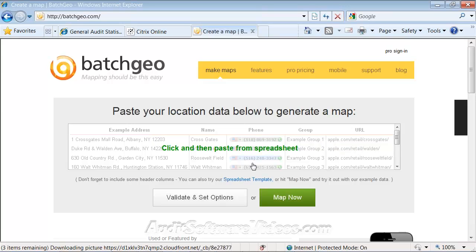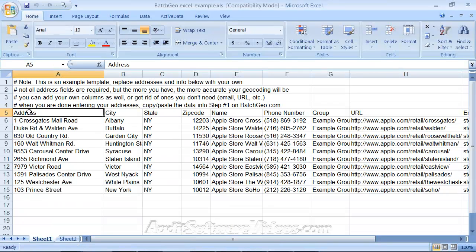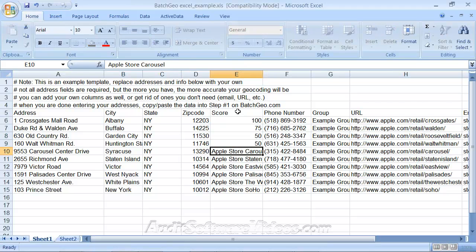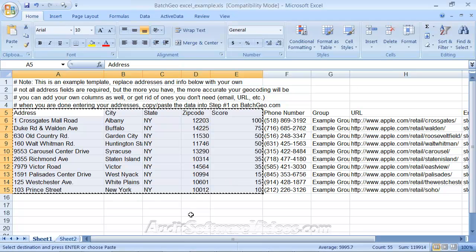All you do is paste your information into this screen right here. You can click and paste it right from the spreadsheet they give you. You don't need to have all these fields. As long as you have a few, it's pretty smart. It figures out city and state and all that stuff. The total score, it doesn't know what to do with, so it ends up putting it into that section. Let me turn this into score, and we'll put 100, 75, 50. Just do a bit of a bell curve here, like probably everyone expects: 15, 15, and 10.